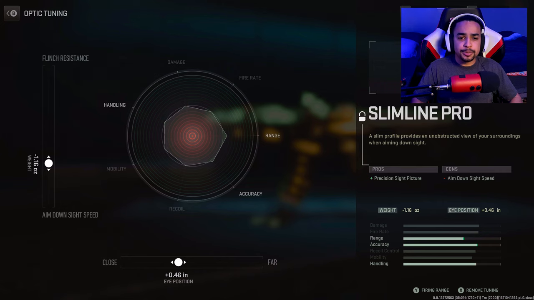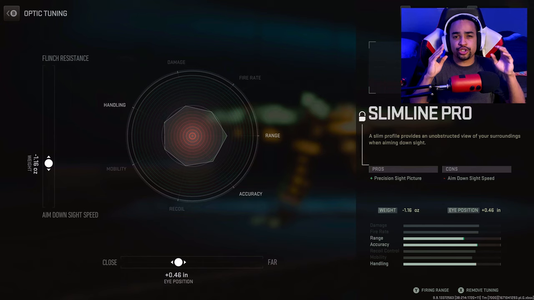For the second attachment, the Slimline Pro, I built towards close and ADS. ADS so I can aim in faster again, and I built towards close so people don't look like ants in my optic sight. This is more personal preference, but honestly, I feel like you should go towards close so people actually look bigger on your optic. You don't want to go all the way into close because it starts to look weird and clunky, like it looks extremely zoomed. So that's why I don't go all the way into close.